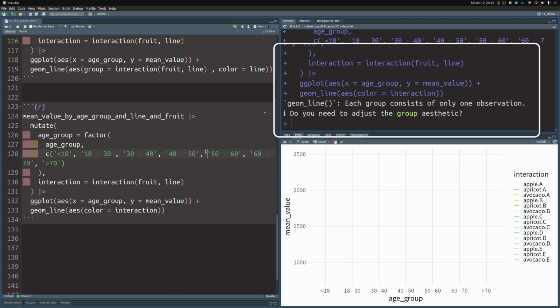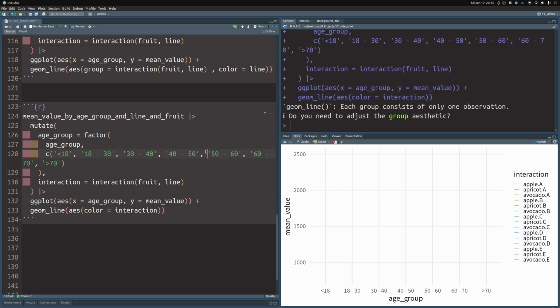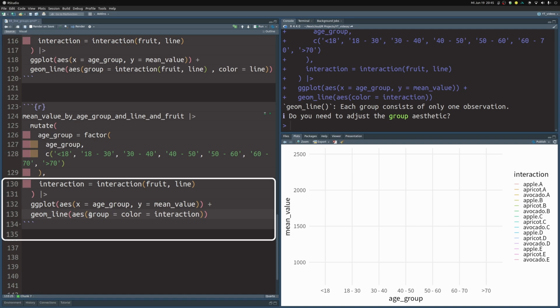Once again, if the x aesthetic consists of discrete things, basically things that are not numeric, then geom_line will not know which points belong together. So that is why in these scenarios you will always need group. And what you can do is to, for example, use the same thing here. And in this case, you will get a differently colored line according to the legend that was printed here already.